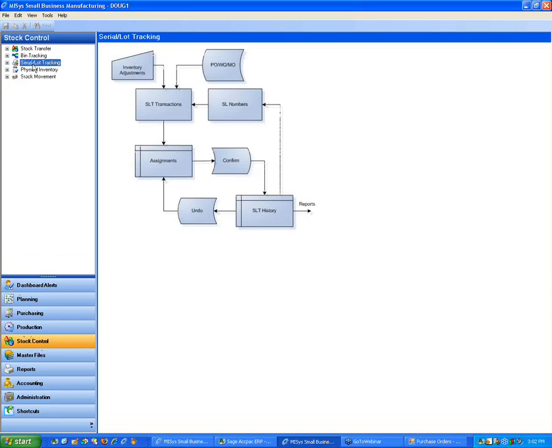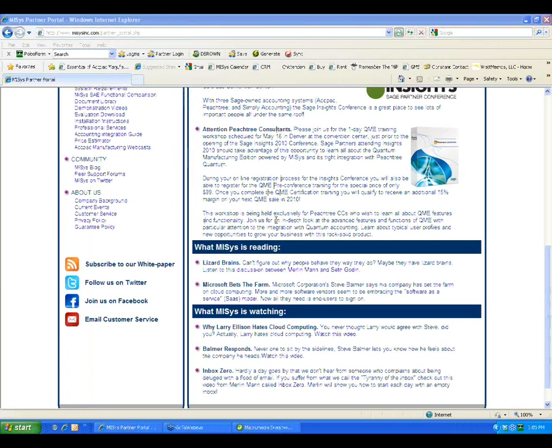So what we've done recently, if I can take control. You should be looking at my screen now. One of the things we're playing with is some RSS feeds.